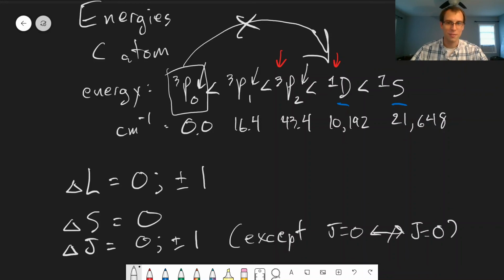That's it for chapter 8 for multi-electron atoms. How we actually calculate these energies is using the approximation methods that we've talked about previously. We talked a little bit about the Hartree-Fock method. And there are more advanced methods that we won't get into in this class, but we will talk a little bit more about that in a later chapter.